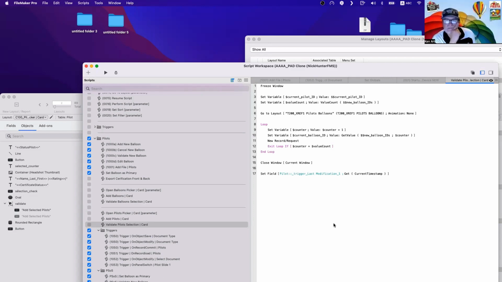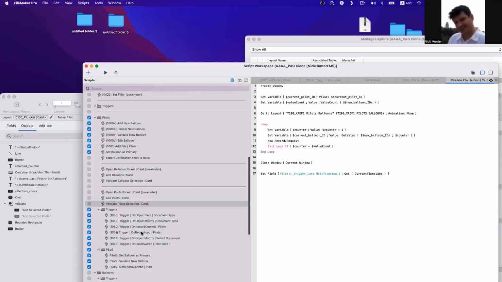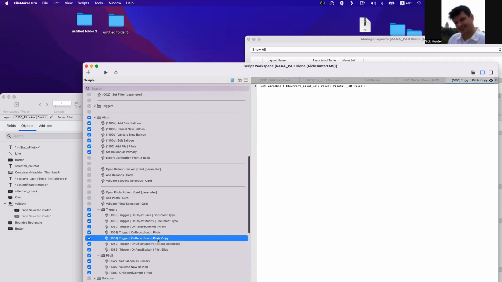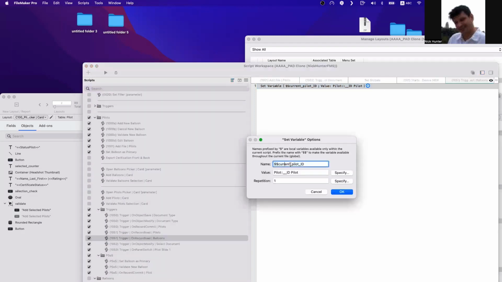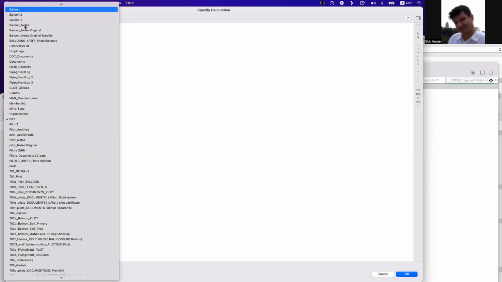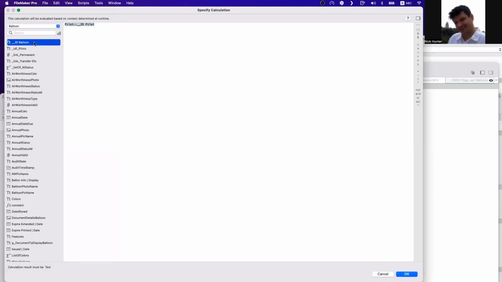But I don't have on record load balloon. I didn't create it, so I need to create it. And I set variable of the current balloon, that's the current balloon ID, right?